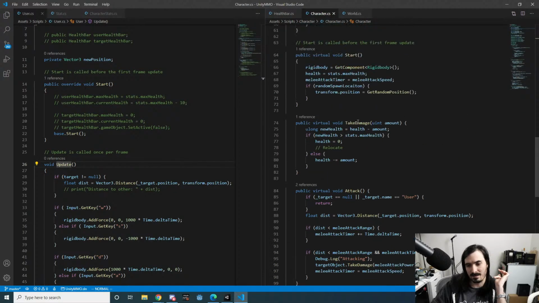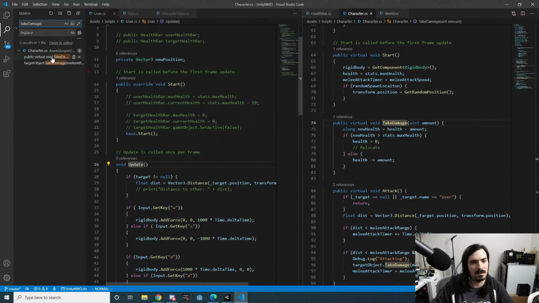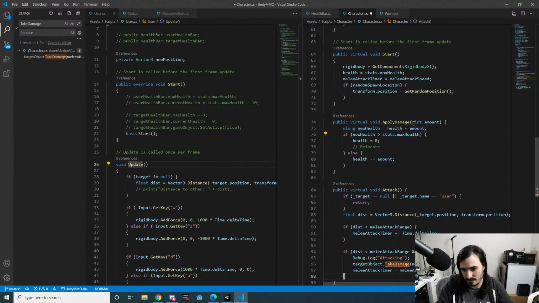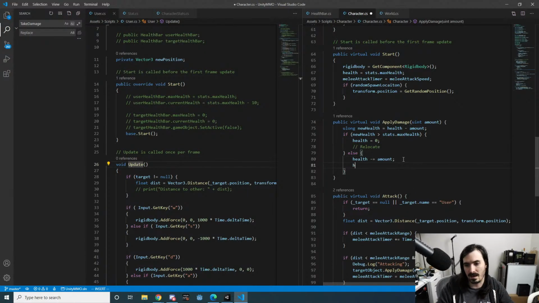Attack, take damage. I want to rename this. Oops. Here. Okay, so it's only in the two spots right now. I like that apply damage. Apply damage. It's better than take damage. Apply damage. Yeah, there. Then in here, this would be health bar dot update.